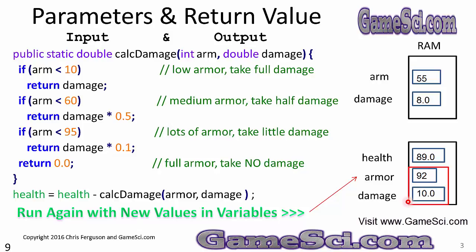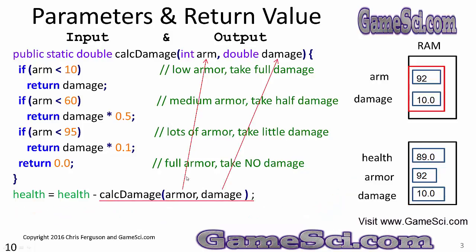If you get hit with a pillow, the initial damage assessment should be low. If you get hit with a grenade, the damage assessment should be high. We're going to adjust just those two variables. Notice how health is still 89. We're trying to simulate this idea of we got hit a second time. What should our damage be?